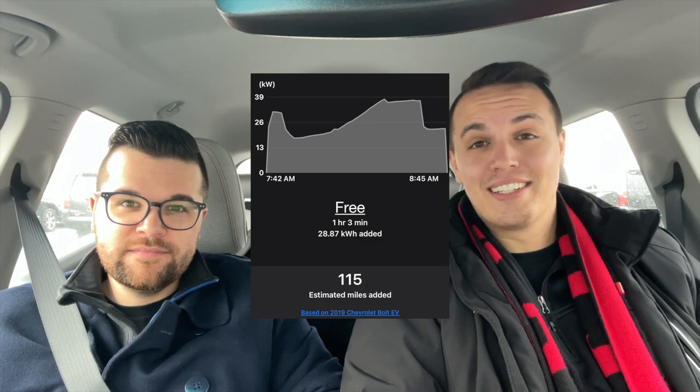Quick recap: we started probably around 15 to 20 kilowatts, and it really stayed there for about 30 to 40 minutes before the battery pack started heating up. It increased to about 25 kilowatts and then eventually hit a peak rate of 38 kilowatts — and that was after about 50 minutes to an hour. Exterior temperatures were between 15 and 20 degrees with less than 10 degree wind chill. It shot up to 38 after about an hour, but it only stayed up there for about five to eight minutes, then just shot back down. This software update was supposed to help with that, and it never did.